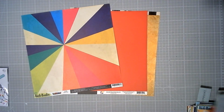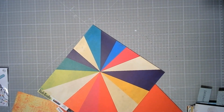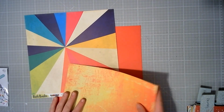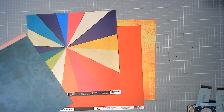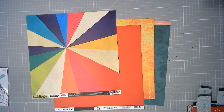And then let's pick out one other colour, maybe, let's see. In fact, I'm going to put this Vicky Boutin paper back. Oh, I'm making a pickle here. And we're going to pull in this one, because this gives us a bit of this shade, but it also gives us a bit of that shade. So that is going to be an even better match. And maybe a blue. Yeah. So we're going to bring that in as well. And we'll see what we come up with for that.